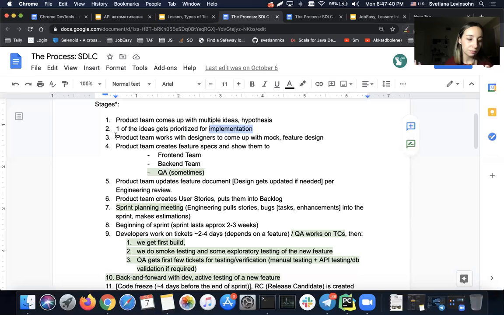But developers, they have no idea how it should look, right? So product team actually goes to designers first, and then they work with designers to come up with a mock or with a design document that will basically have the screens that they want to build. So basically, a design document will just show images of certain screens, totally static, with like, this is the screen, these are the buttons, links, and so on, and will explain how a certain feature should look.